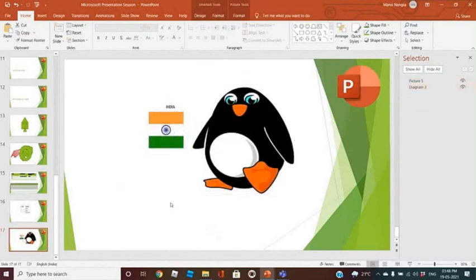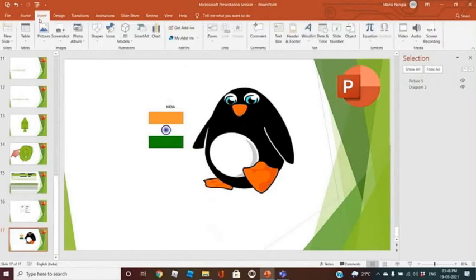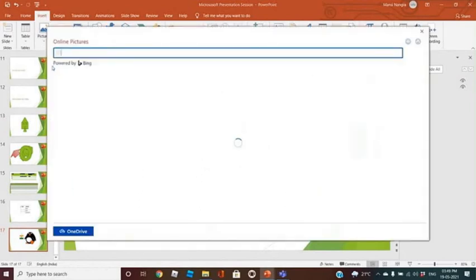Now there was one doubt which was coming from the beginning, how to add a GIF file. Let us first see how we can add a GIF file. If some GIF file is there in your system, you can add that, or I don't have that file, so let us search online.